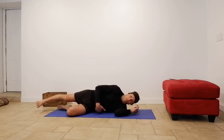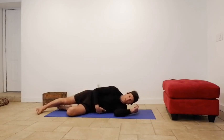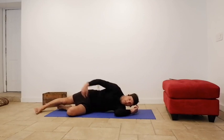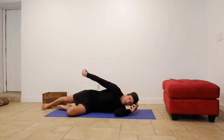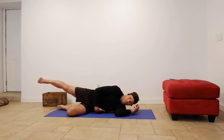All right, and you'll see when you do that, it's going to push your right foot downward. If I push my rib cage into the floor, I can easily elevate my foot. If I lift my rib cage, it's going to move my pelvis and my foot's going to be pushed down. So now let's extend the leg a little bit behind you. Bring it up as high as you can without changing your rib cage.